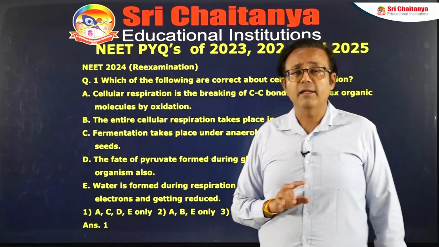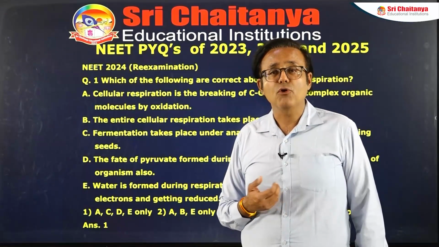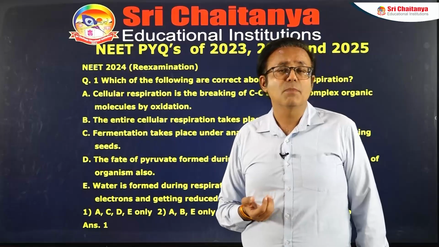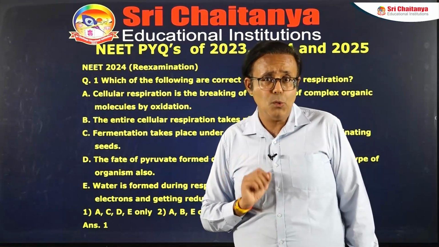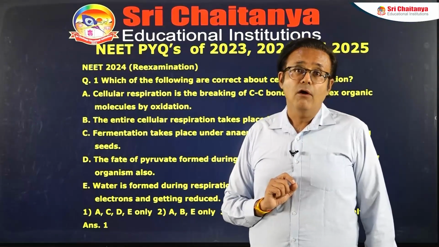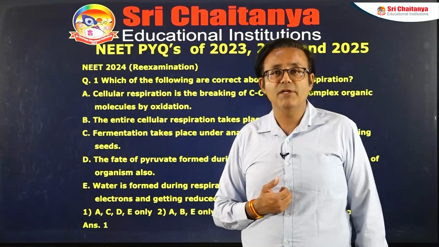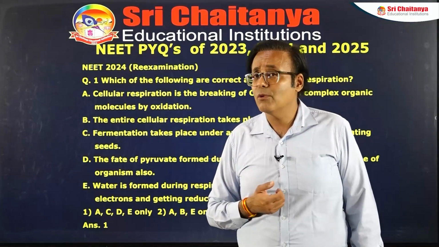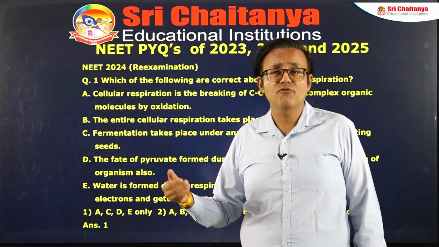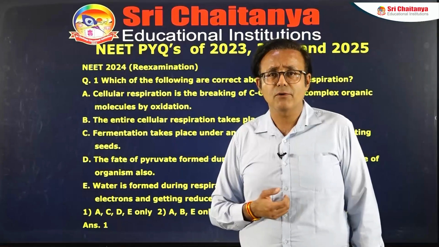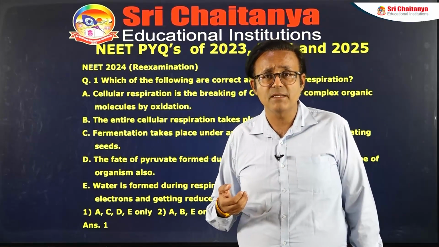No, you know that there are two types of respiration, students, aerobic and anaerobic respiration. When we talk about aerobic respiration, generally it's a multi-step process and the first step of aerobic respiration is glycolysis if the substrate is glucose, not fat and not protein. Although glycolysis is common for anaerobic also, when we talk about aerobic respiration, the first step is glycolysis, and glycolysis generally occurs in the cytoplasm. Most of the rest of aerobic respiration generally takes place in mitochondria. It's not that the entire respiration occurs in mitochondria; glycolysis takes place in the cytoplasm.